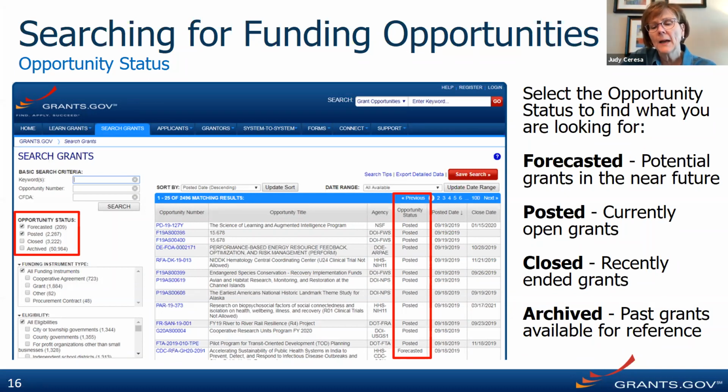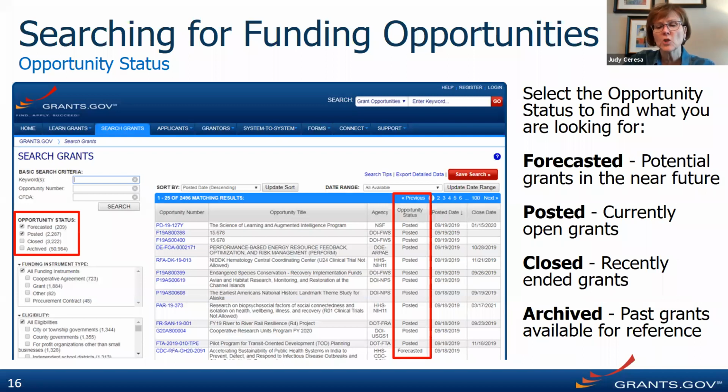Those are past funding opportunities that have been posted over the years. And if you can't find anything that's available today or next week that's being forecasted, you could always look under closed or archived to see if, for instance, an agency such as EPA or the Small Business Administration has ever posted in the past an opportunity that you would be interested in applying for.